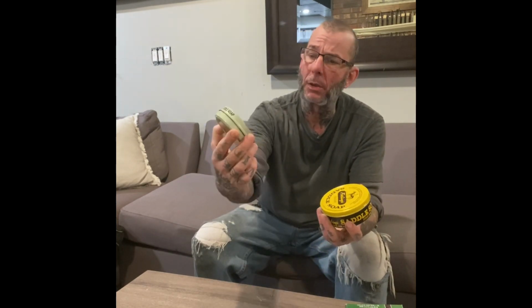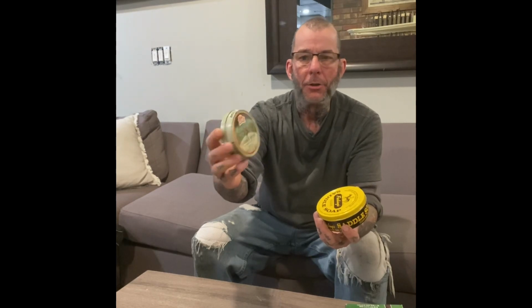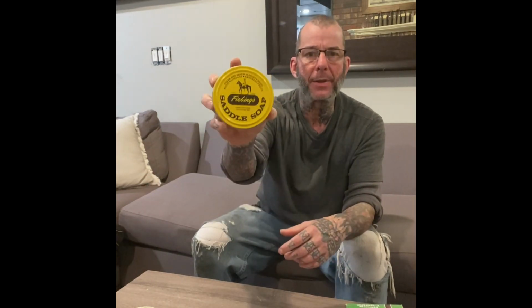I have a couple of products here, and I don't specifically have a brand that I'm loyal to. Kiwi makes the most popular one. You can find this at any box store, shoe store, just about anywhere. But here in Georgia, we actually have a lot of tack type horse places, equine kind of places, and I was able to pick up this brand. And on all of these, they have instructions on them. Basically, they all work the same. They're a natural type of soap that's safe to use on leather, especially dyed leather.